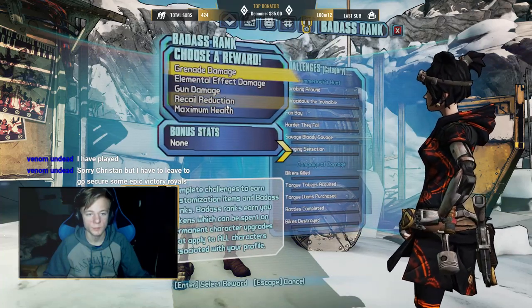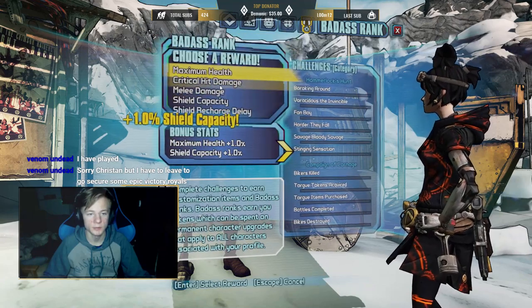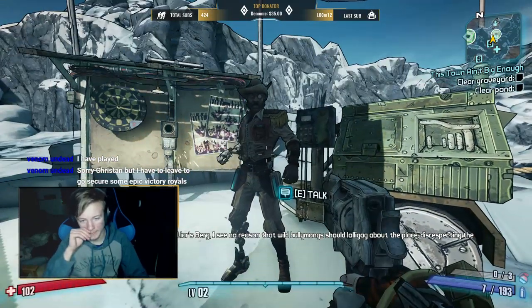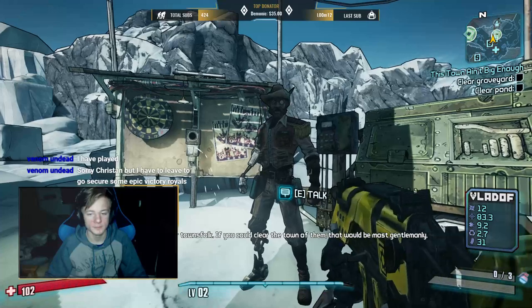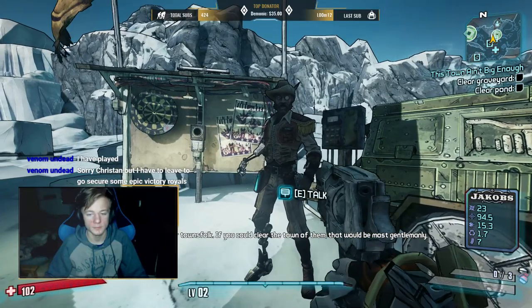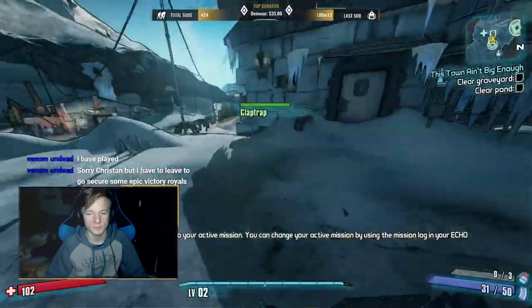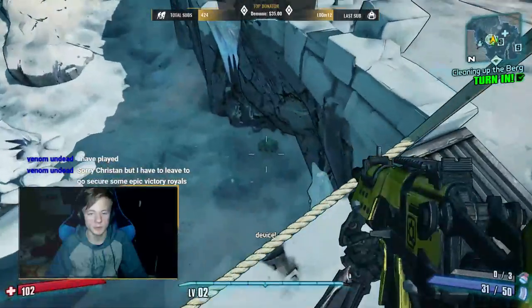Team token for max health. Team token for shield capacity. Shield capacity. In Liarsburg, I see no reason that wild bullymong should lollygag about the place, disrespecting the memories of the former townsfolk. If you could clear the town of them, that would be most gentlemanly. The objectives on your HUD pertain to your active mission. You can change your active mission by using the mission log. Please don't talk.